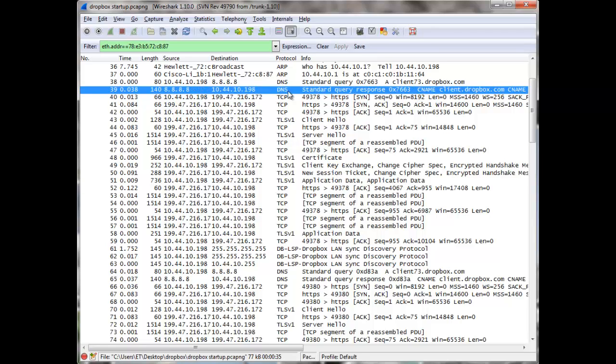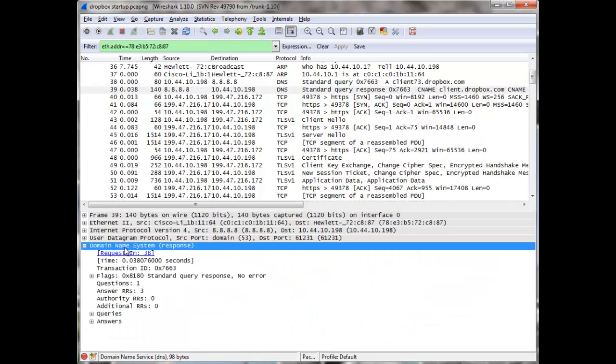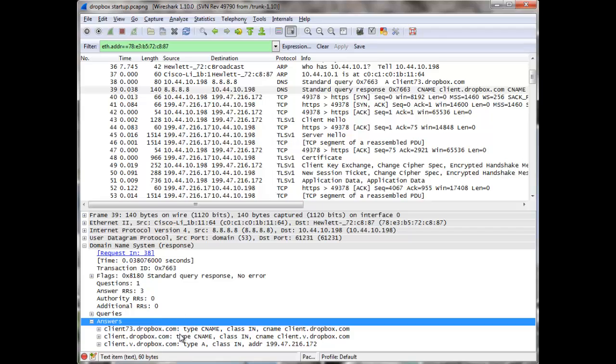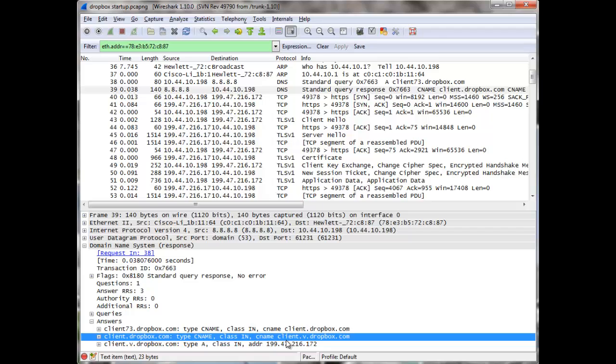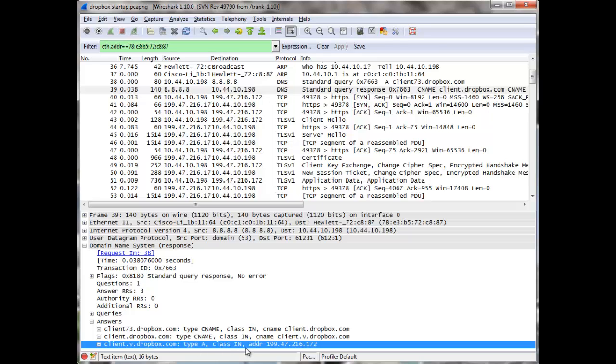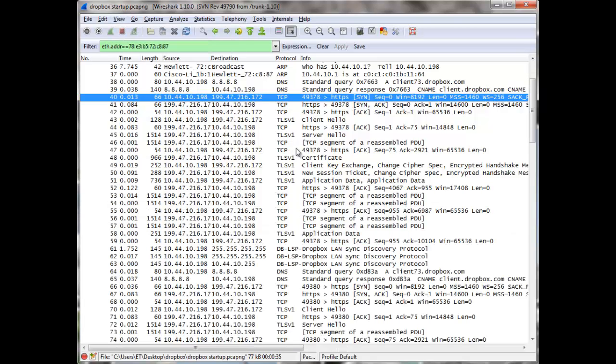If you really want to get picky with DNS, you probably want to open this one up by looking at the packet details. By looking inside the DNS answer, you can find out what's going on, in the sense that client73dropbox.com was a CNAME pointing to clientdropbox.com. Well, there's clientdropbox.com, and it's a CNAME pointing to clientvdropbox.com, which is there, which is an actual IP address: 199.47.216.172. Guess what? That's who we're talking to. So that's the kind of thing you can get into with a lot more detail if you so desire.